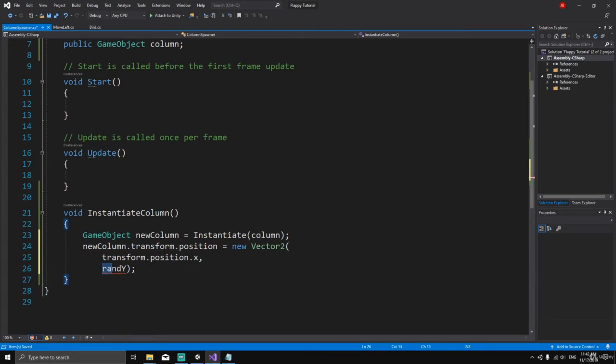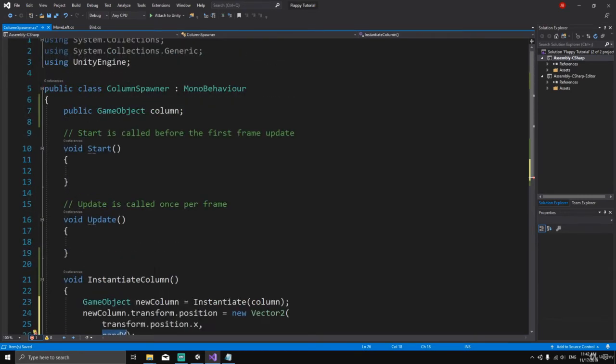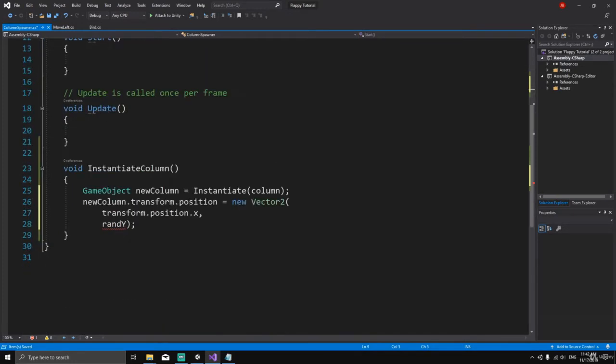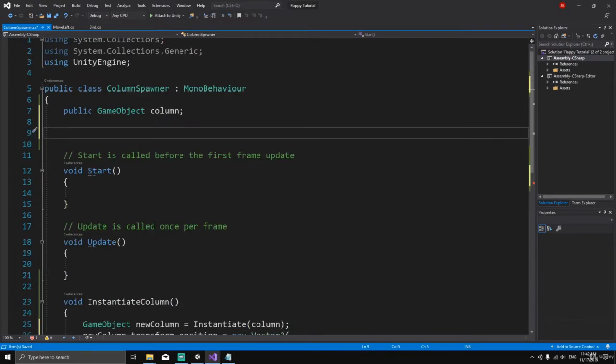And here you can see that rand y gives us an error because we haven't specified the value for this. Okay, so what we have to do here is create a random value for the y-axis. So here at the top of the class, we're going to specify the max value for the random y and the minimum value for the random y. So we're going to say public float max y.